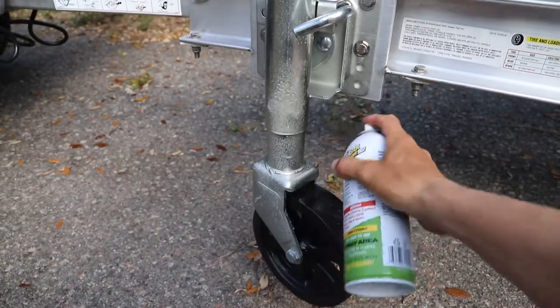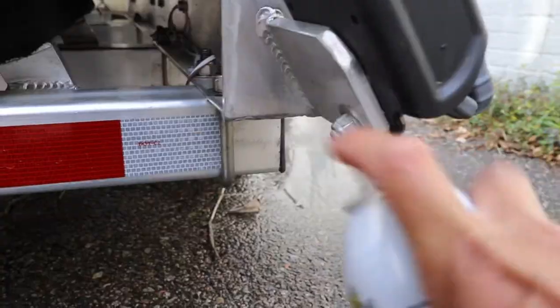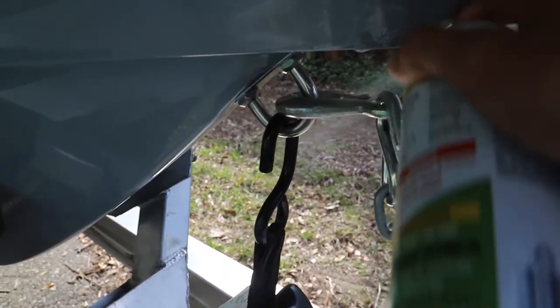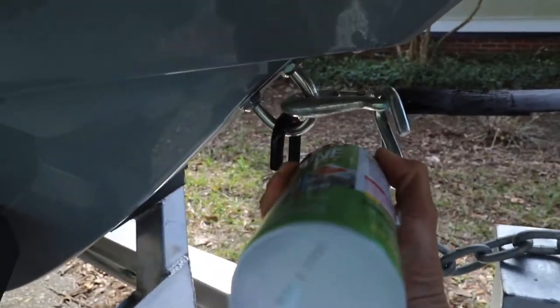The other place for that silicone, just get it on other little things that you think might corrode, like the hook on the front of the boat trailer, as well as any other componentry metal-wise.